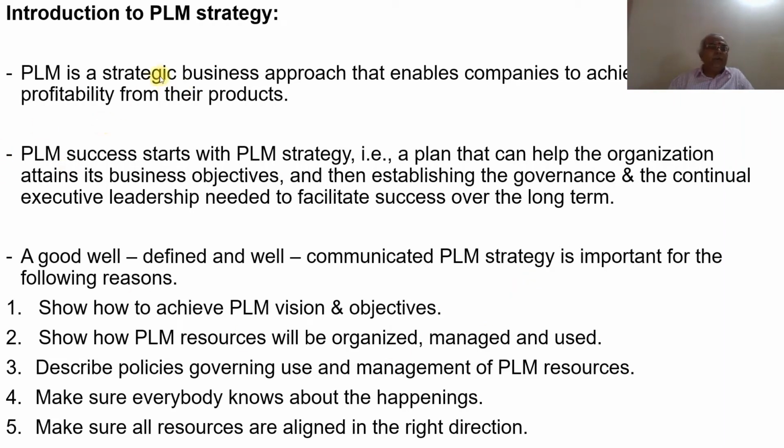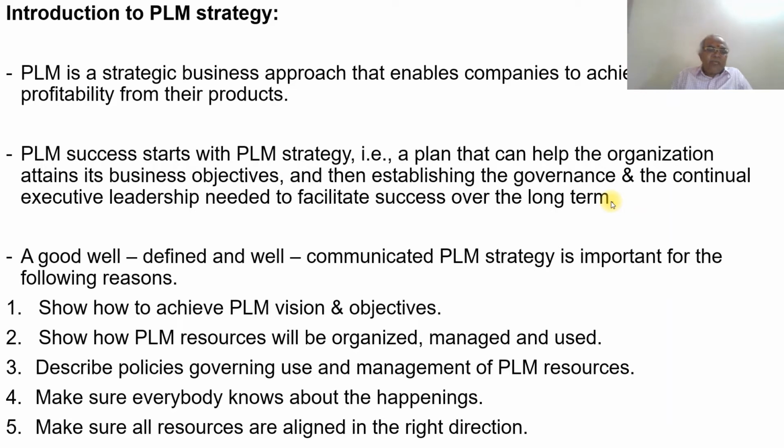Now, in this video, we are going to discuss the introduction to PLM strategy. PLM is a strategic business approach that enables companies to achieve greater profitability from their products. PLM success starts with PLM strategy, that is a plan that can help the organization attain its business objectives, and then establishing the governance and the continual executive leadership needed to facilitate success over the long term.